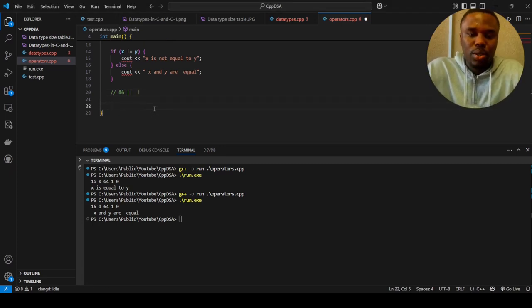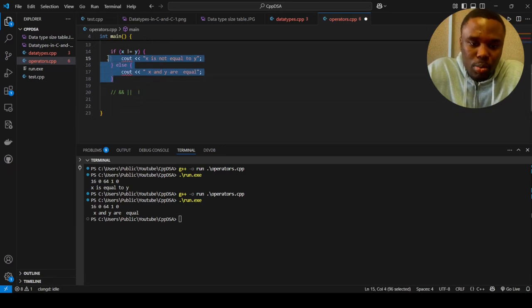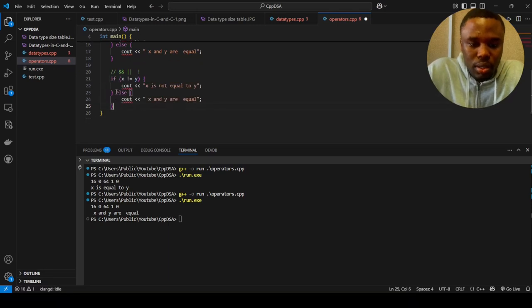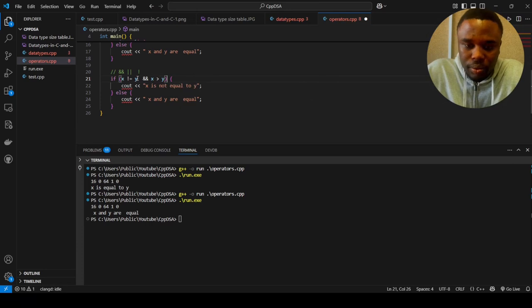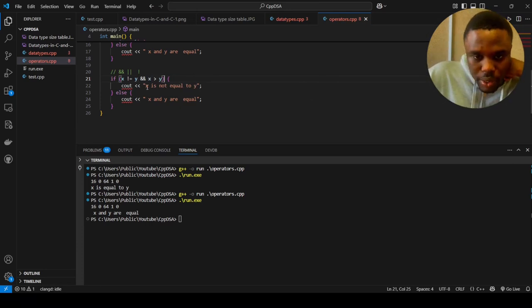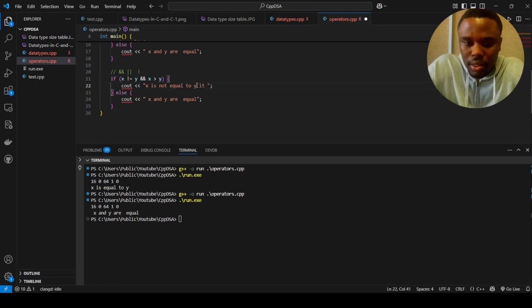So let me quickly show you how I'll use this. Let me just copy this block of code and put it here. So if x is not equal to y and let's say x is greater than y, you print x is not equal to y and x is greater.